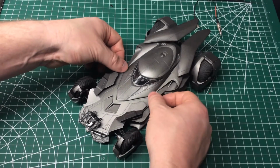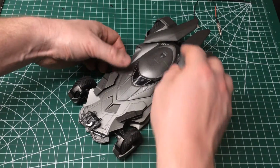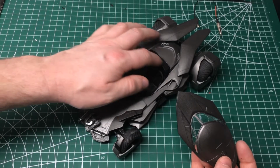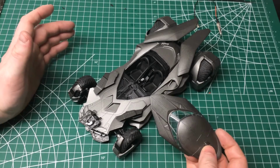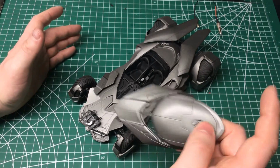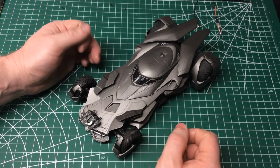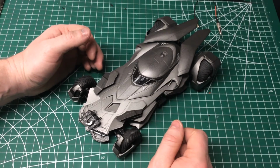And once again, my only complaint is that in Canada this is almost $60, and if you didn't have the Photo-Etch, you'd have a great big open spot right here. You'd have no roll bar, no detail here, so you'd have to spend another $50. So it makes almost a $100 model kit to make it look right. Once again, this is why I sometimes dislike Moebius, because they leave out detail on kits with a very, very high price point. Not super high, but high enough.